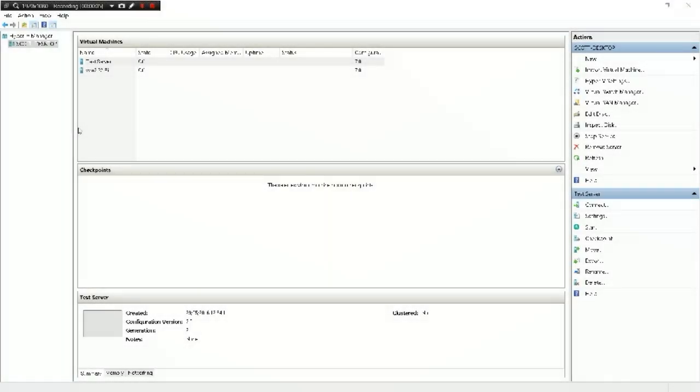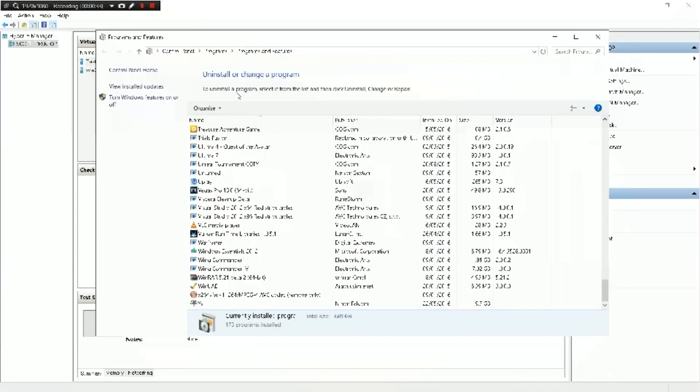Hello, and thanks for sticking around to see this little Hyper-V tutorial, as it were. I figured that some people were going to be asking me how I actually ran a virtual machine on my computer without downloading additional software. Essentially, as far as I recall, Windows 8 onwards has a feature in the professional version of the software called Hyper-V. To activate it, you'll need to go to Control Panel, Programs and Features, and then click on Turn Windows Features on or off.